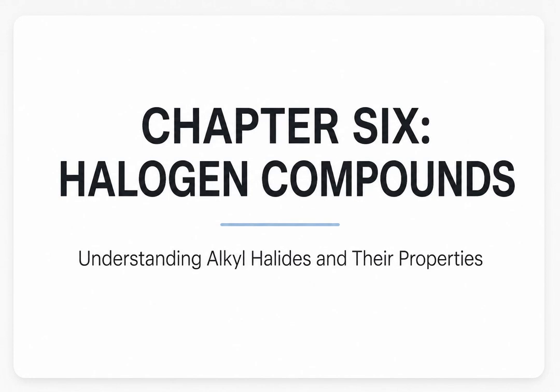Welcome to Chapter 6 on halogen compounds. In this section, we'll explore what halogen compounds are, how they're classified, and the key patterns that govern their structure and behavior. Halogen compounds are everywhere in chemistry, from simple alkyl halides to complex aromatic systems, and understanding them is essential for predicting reactivity and synthesis.